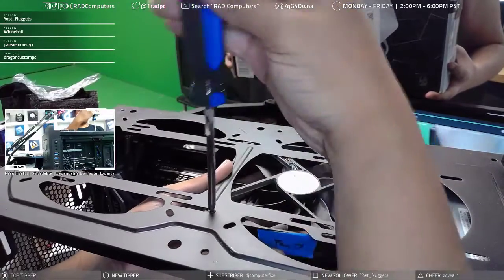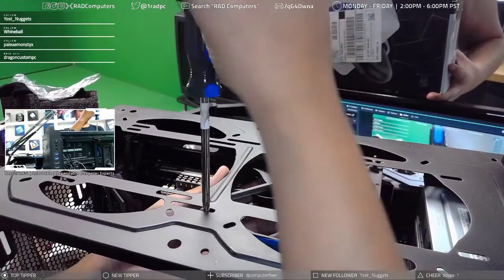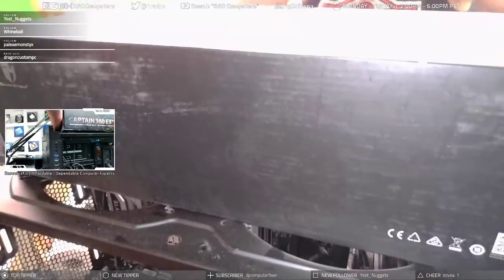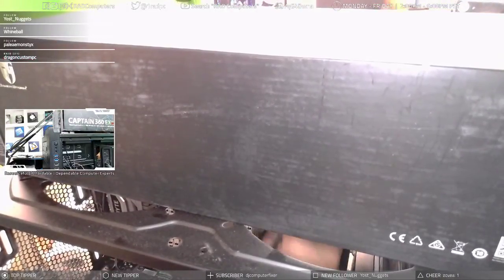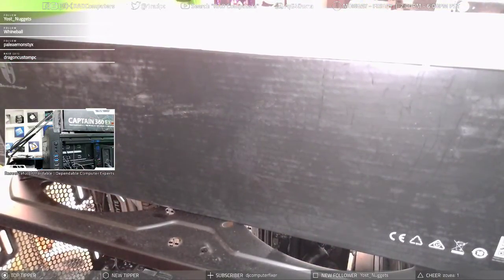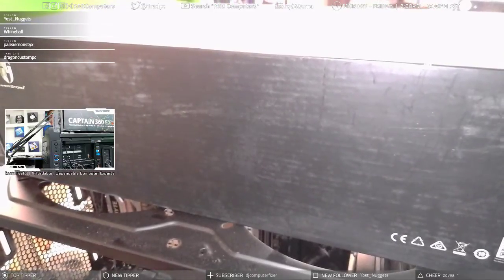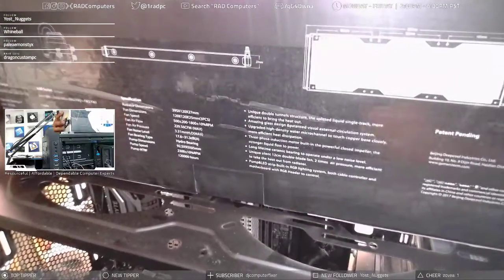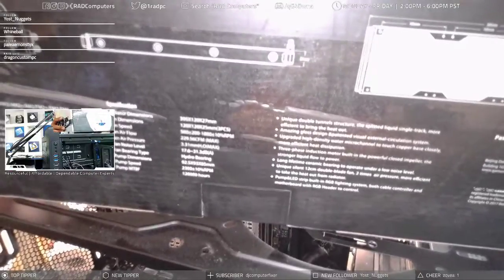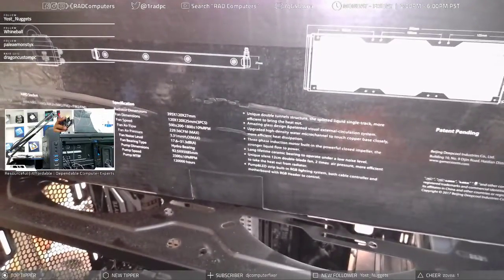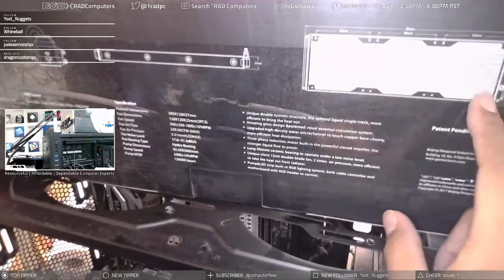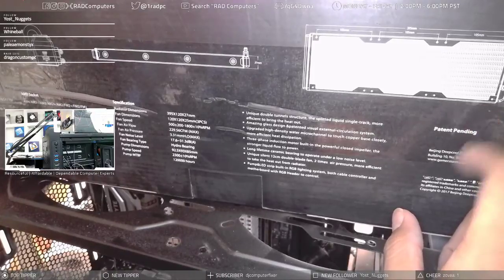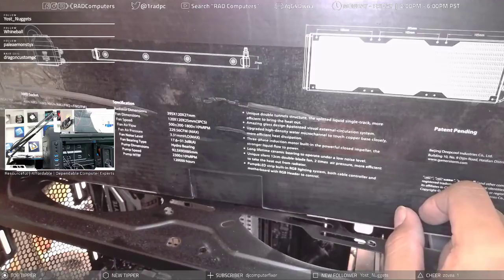Alright. Yep. Installation complete. How to install a liquid cooler. Yeah, okay. So what we have here is the really big Captain 360 EX White RGB made by Deepcool. This is a triple 105mm fan cooling system. Actually, Mark, what's up? If you really want to show them how to install a liquid cooling unit, we can do it right now.